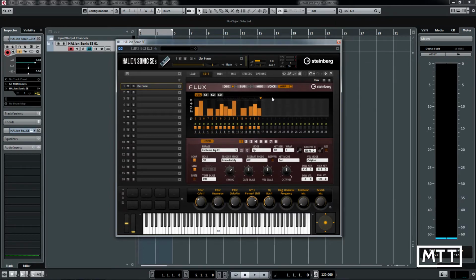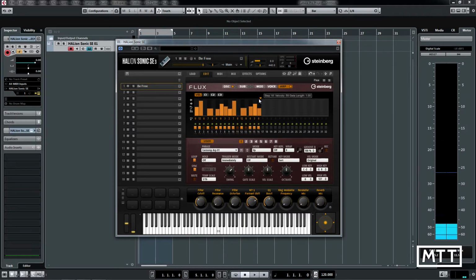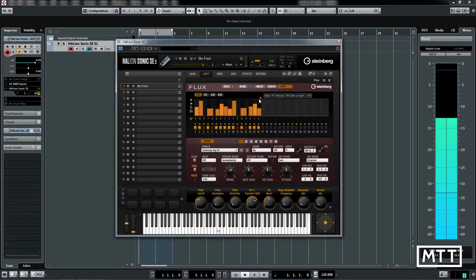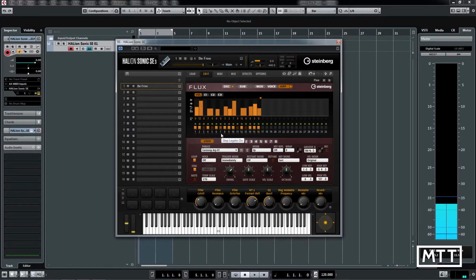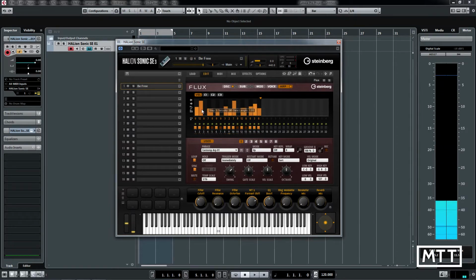So nicely programmable. You can set the loop length just by changing that. So for instance, there we go. We can alter that really quickly, pick whichever length you want. We can turn steps on and off really easily by just turning them on like that. You can pick whether a step is legato into the next one as well. Really quick and easy to play around with this.